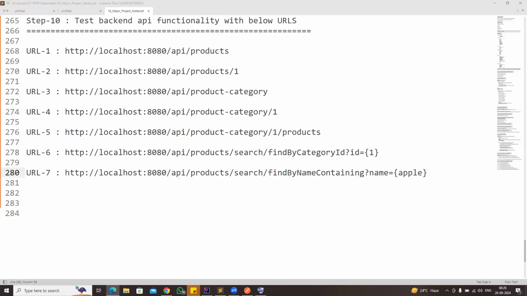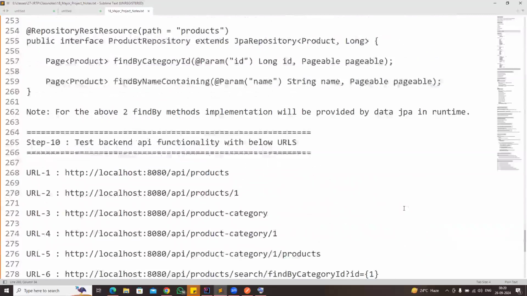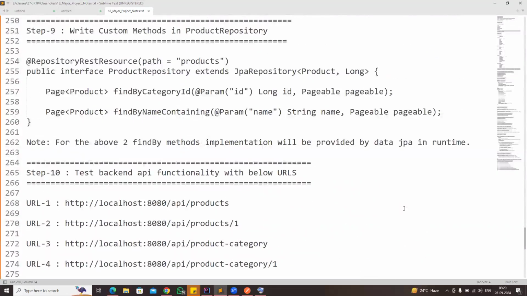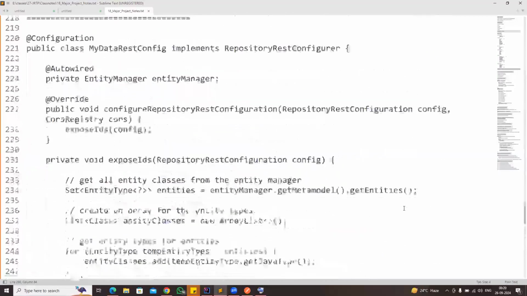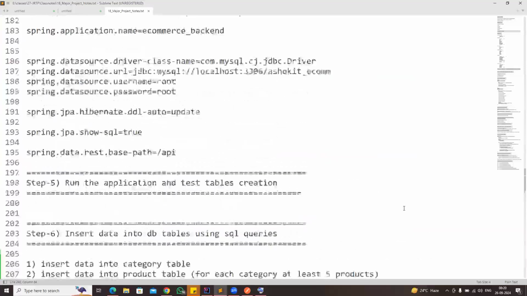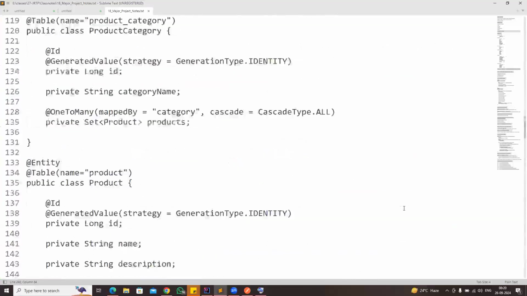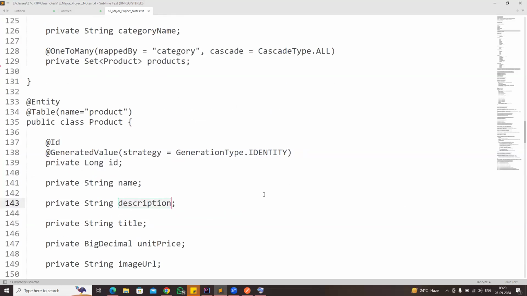Actually, I just tried to complete yesterday's project, but the problem is that when I am trying to auto update, I am not able to create the table automatically in my DB. Maybe any column names are incorrect in the table. Description. Yesterday I made one mistake. Yes, sir, I have corrected that Description. The table should be created, madam. Which database are you using? MySQL. Yes, it should create.